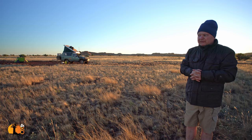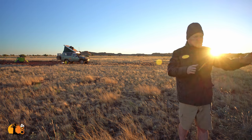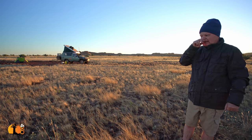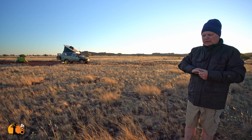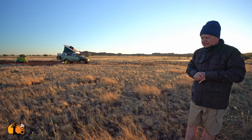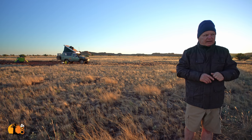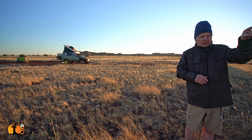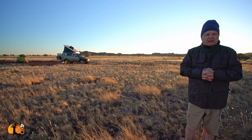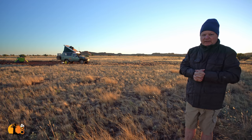Well, we found ourselves camped last night, really. Just found an opening away from the spinifex grass with this magnificent view. And wind came up. I went to bed early, and of course woke up this morning with the wind still blowing really quite strongly. We got past well 49, well 48 is about 1 kilometer away from us. Probably won't visit it. I don't believe it's an active well. We'll go straight past and continue our way south.